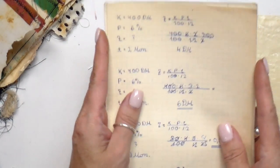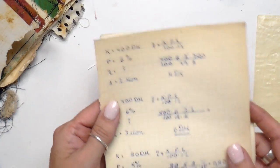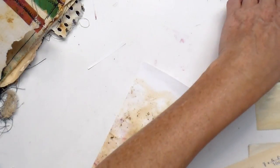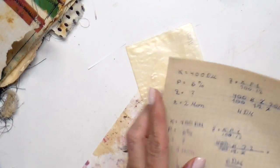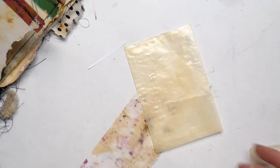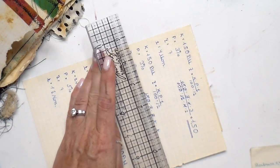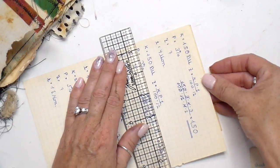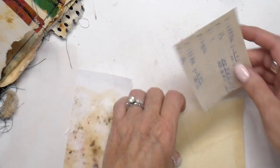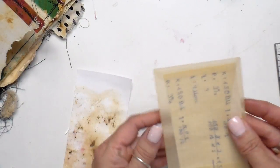And then I got these papers from some German school books, composition books from the 50s and 60s. So I thought this would be cute. Cute, I don't know about cute. I thought this would look good in the background. But I thought that would look good in there. Look how neat that penmanship is. So I thought that I would kind of stuff these little papers in here.